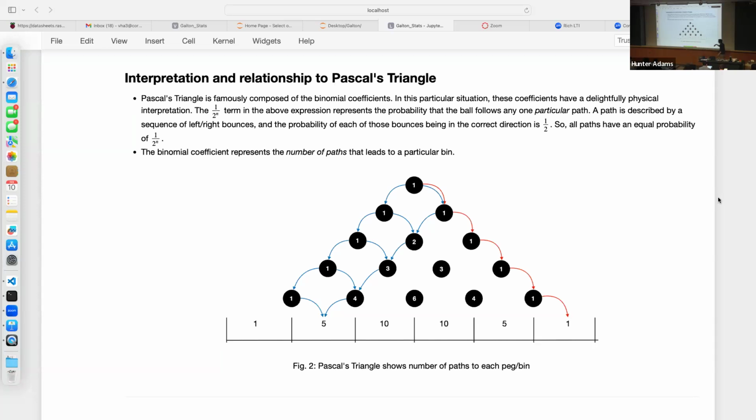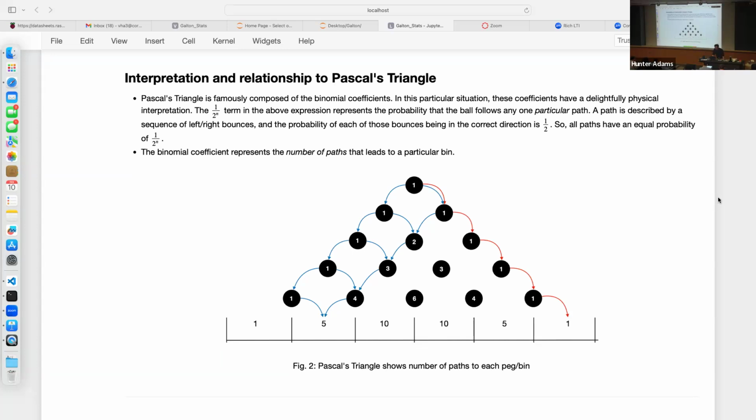And in the context of this idealized Galton board, what these numbers represent is the number of paths that you could take to get to that spot. And so this 5 here, for instance, what are the paths that we could take to get here? We could bounce left, left, left, left, right. That's 1. We could bounce left, left, left, right, left, left, left, right, left, left, and so on. If you add all those up, there are 5 possible paths by which you could bounce your way to that spot. There are 10 possible paths to that spot. There is 1 possible path to this spot. You have to bounce right every time in order to get all the way to the outside.